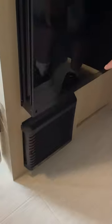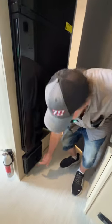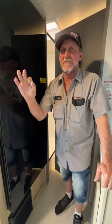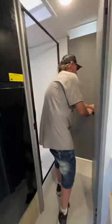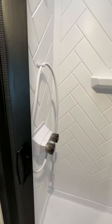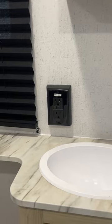The furnace is next. When you turn your thermostat to light the furnace, you can actually look through the bottom of the furnace grille and see a little glass eye with blue flames burning inside. All the rest of the lights in the trailer have to be turned on by hand. Stepping up into the bathroom — your shower is just like at home, with hot water on the left side and cold water on the right side. There is a 110 GFI outlet that protects all the 110 outlets in the trailer.